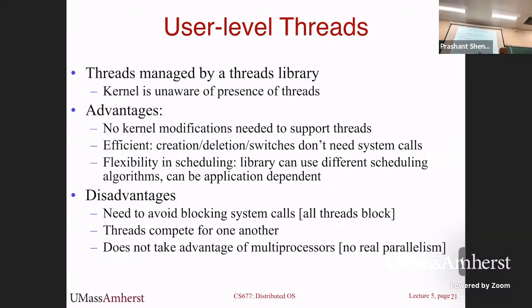And furthermore, if you have a user level threads package, you cannot have true parallelism, because even if you have multiple cores, the OS sees this as a single threaded process. Inside it are multiple user level threads that the OS cannot see. So the OS cannot explicitly schedule 2 threads on 2 cores because it doesn't know they exist to begin with. So you cannot get true parallelism because that process can be only scheduled on 1 core at a time, because the OS cannot see the threads. So some things are better, some things are worse.